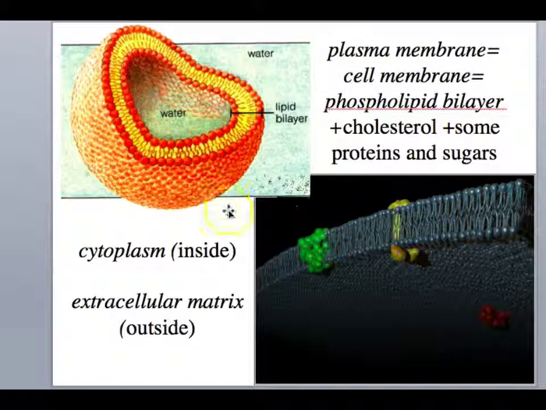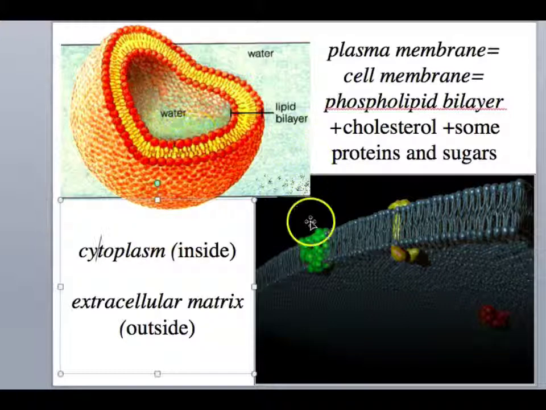And on the inside, at first everyone thinks, oh, it's just a big bag full of goo, and that goo is called cytoplasm, and that's the watery environment inside the cell. For a long time, that's all we thought they were, just big empty cells. They're called cells because the guy who discovered them, Robert Hooke, looked at cork and thought, hey, it kind of looks like a honeycomb or a monk's cell. There's nothing in there, he thought, because he couldn't see well enough in his microscope to see what other stuff was going on in the cell.